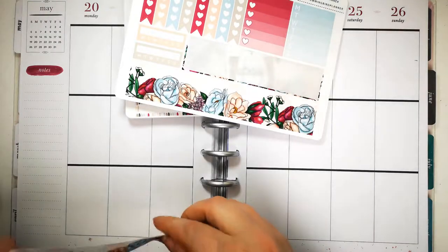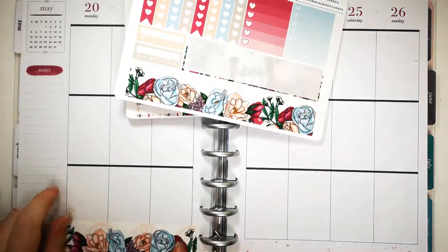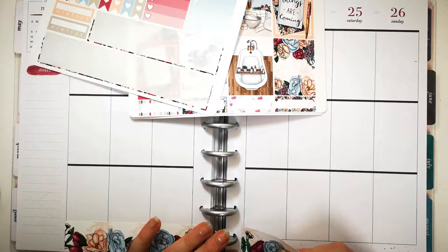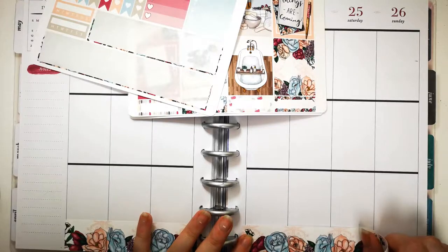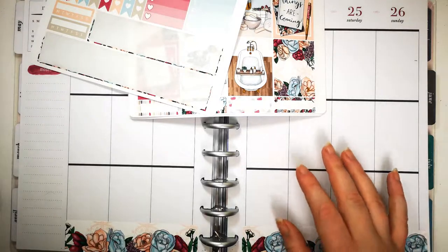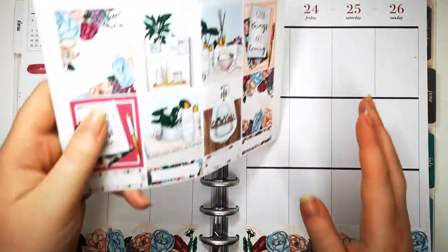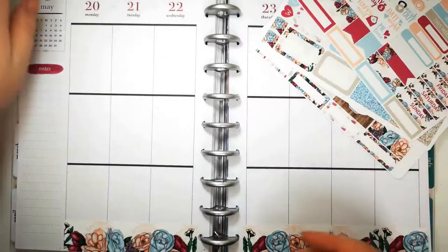The first question is: what bag do you carry your planner in? Easy - I don't. I do not carry my planner with me anywhere. All my planners stay at home and I have no need to take them with me. Unless I'm going on holiday for a certain amount of time and I know there will be downtime, in which case I'll take my planner to catch up as an activity to do - and if so, it just gets carried in the car.